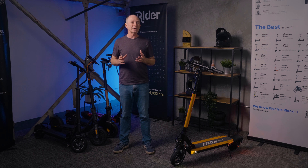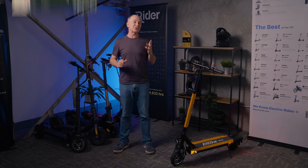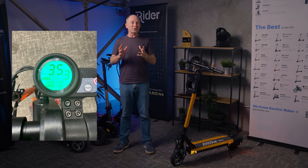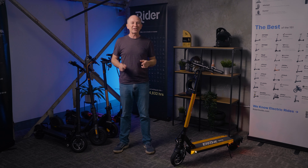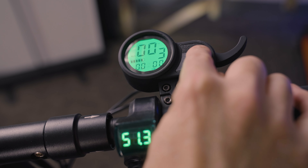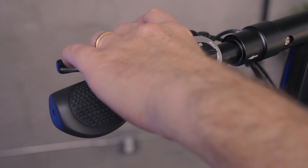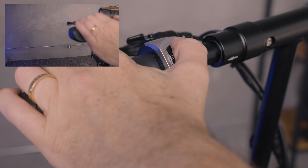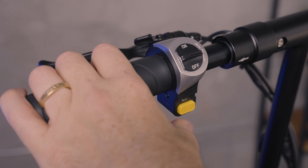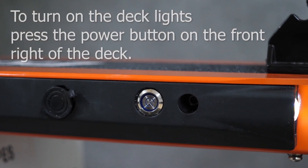The key switch comes with two keys and stays the same no matter which throttle you choose. There are three riding modes: Mode 1 limits you to 12 mph, Mode 2 goes 23 mph, and Mode 3 lets you access the scooter's top speed. It remembers your last mode, but changing modes is a little quirky — you have to hit power, select mode, then hit power again, so it's best done while stopped. Over at the left handlebar, you have your brake lever, a bell, and the control pod for the headlight and electronic horn. There's also a second set of lights in the deck controlled by a metal switch, but be careful — these stay on even when the key is off.